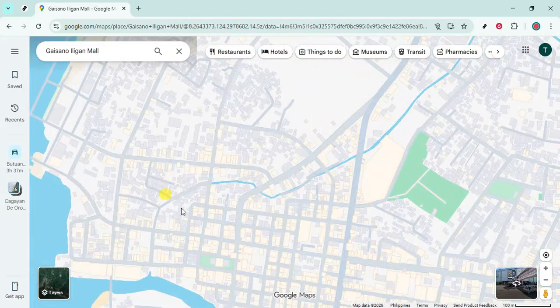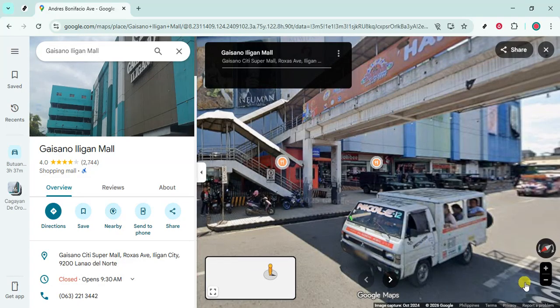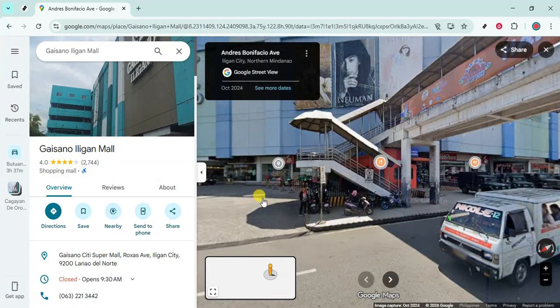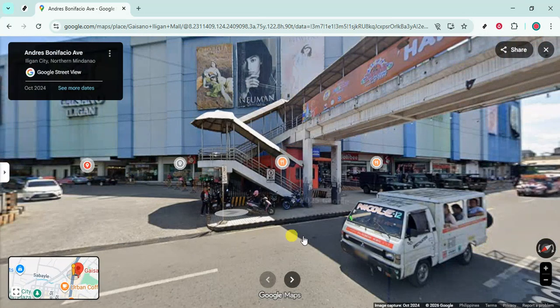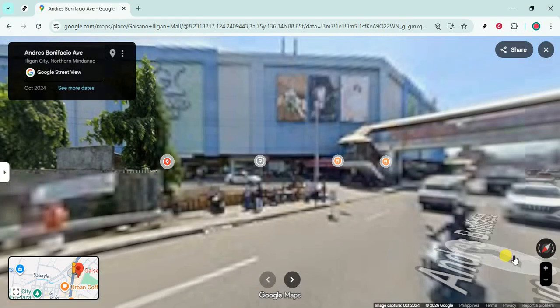Now let's view the street itself. Enter Street View so you can orient yourself at ground level. You can do this by clicking the small photo preview that says Street View, if it appears, or by dragging the little yellow Pegman icon onto a highlighted road. When you drop Pegman, the screen switches to a panoramic street-level image. You'll see the road around you and can click or drag to look in different directions.